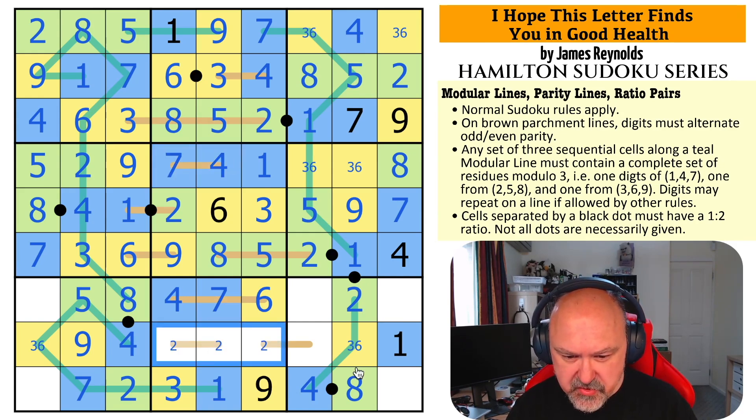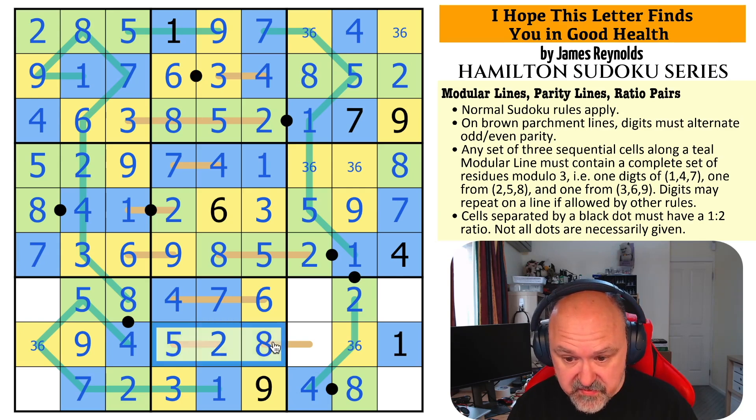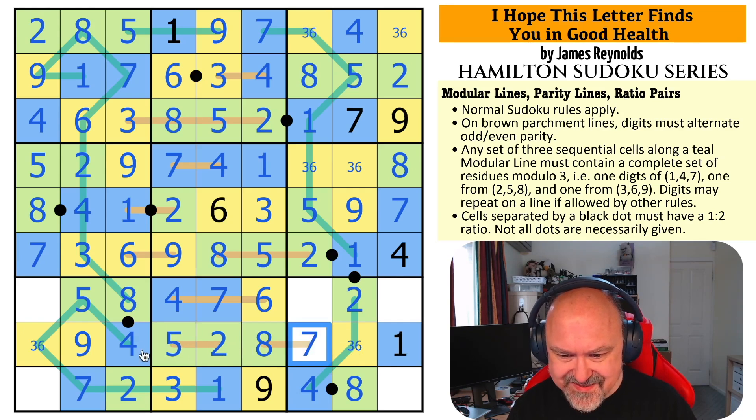This is now a triple: {1,2,5,8}. I have to put the 5 on this because it's the only odd digit left, and it can't go there — so this is the 5, which is modulo green. 2 and 8 remain — that's the 8 and that's the 2. 8 is modulo green, 2 is modulo green. 2, 5, 8. This is now just a leftover digit: 1, 2, 3, 4, 5, 6 — that's a 7, which is modulo blue. This is a leftover digit — I've got all 3 blue and green, so this is the 9, which is leftover in the column.